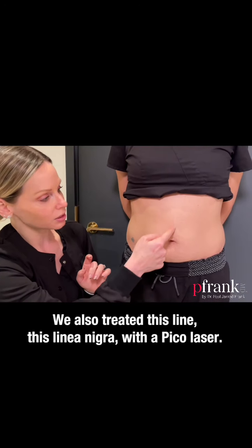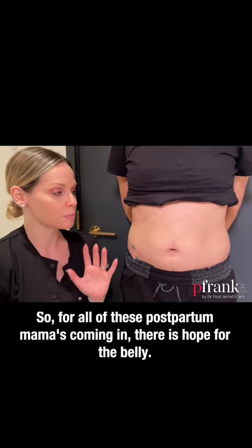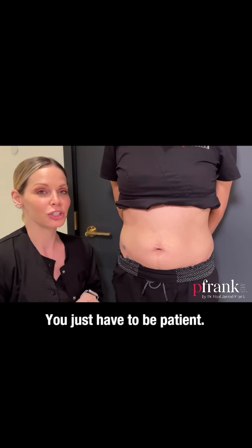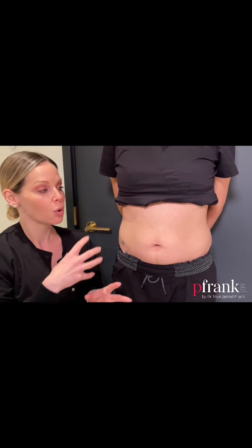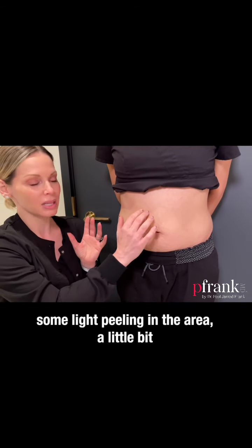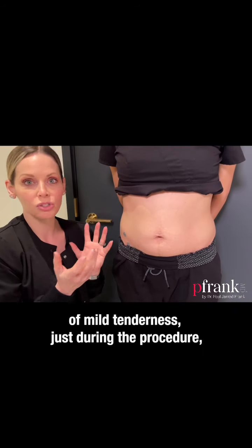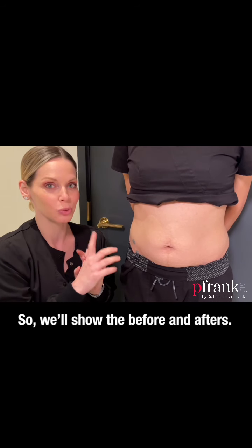We also treated this line, this linea nigra, with a pico laser. So for all of these postpartum mamas coming in, there is hope for the belly. You just have to be patient, understand that there will be a little bit of downtime on the belly. When we treat this area, we tend to go pretty aggressive. And she had about 3 weeks of some light peeling in the area, a little bit of mild tenderness just during the procedure, but the results are pretty significant. So we'll show the before and afters.